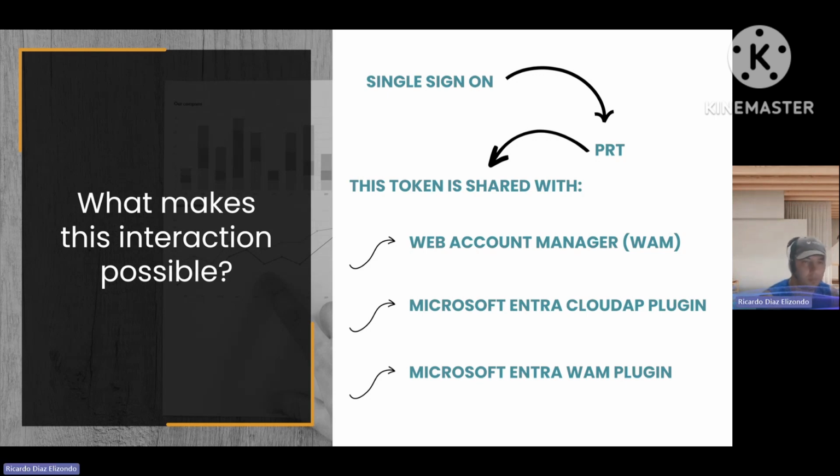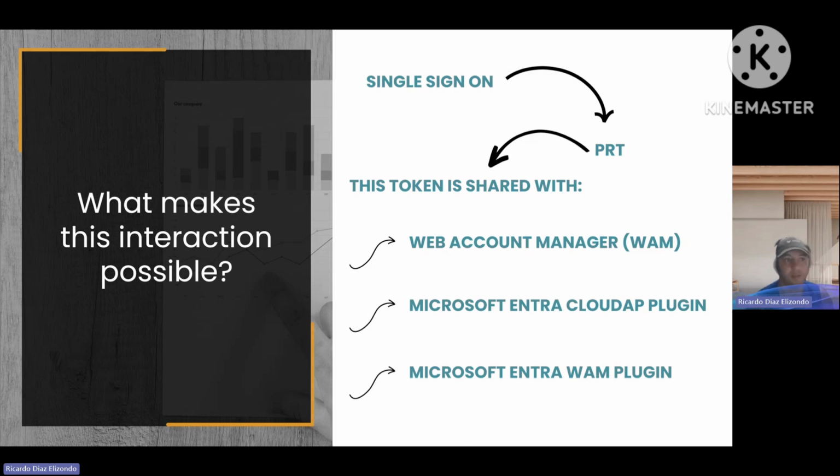So, keeping with the topic, what makes this interaction possible that we have been talking about? There are some components in the Windows OS that make this interaction possible. The user experience in an Azure AD joined device is what we call single sign-on. The user is not required to enter the credentials when trying to access any corporate application. That means when you are accessing an application, instead of putting your credentials, like your username and password, you just get access to the application. And that happens behind the scenes, so the user doesn't even notice that.